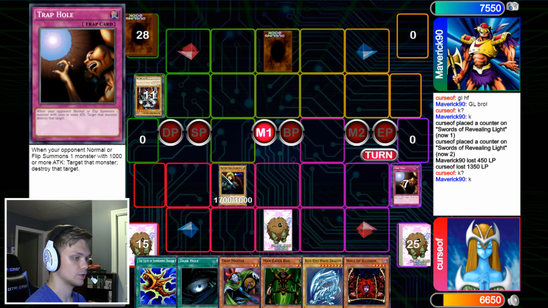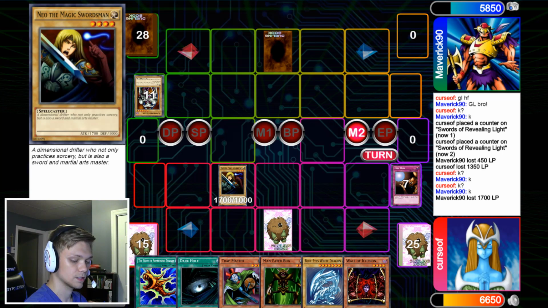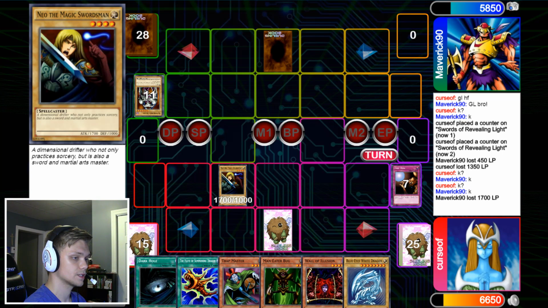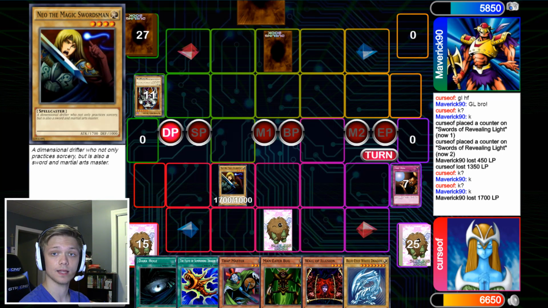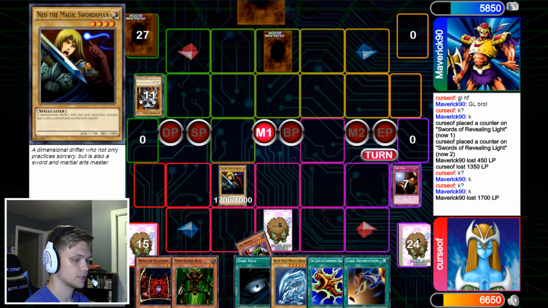I'm probably just going to normal summon Neo. And that's fine. And I get to go ahead and swing in for a big 1700 damage here. So yeah, my opponent is so low on resources at this point, because of sort of that, I'll call it new player syndrome, where you spend a lot of cards that you should not normally spend. And yeah, I just get to go and keep on swinging in.